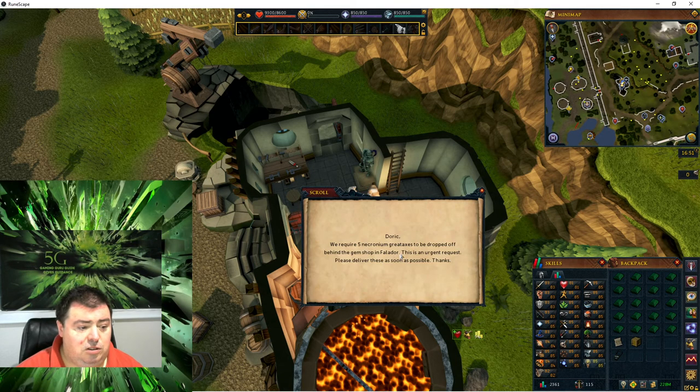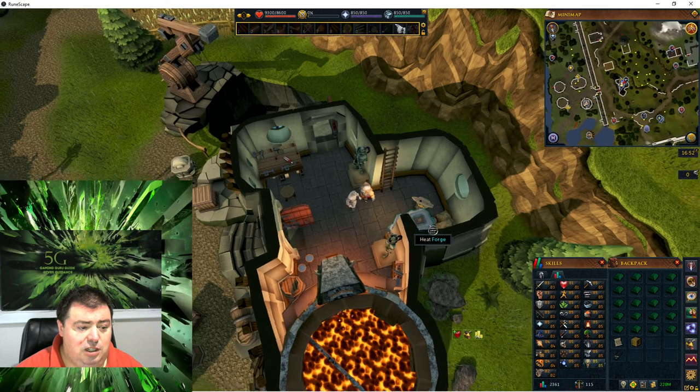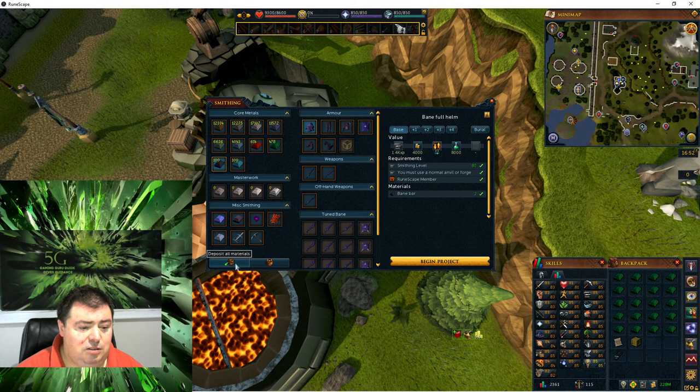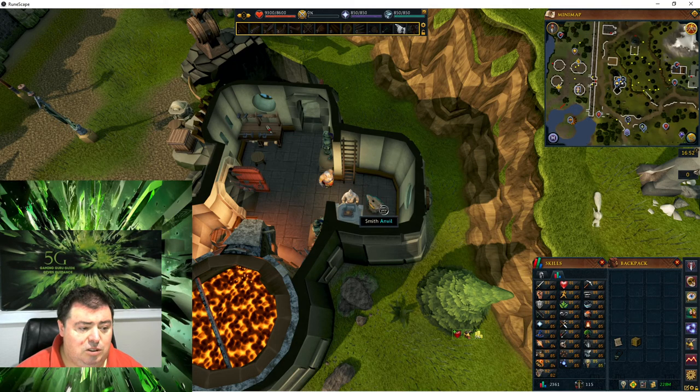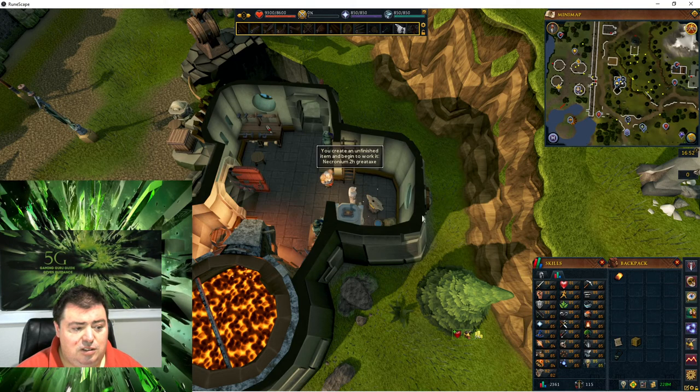Alright, so the suspicious note says 5 Necronium great axes. So here we go. I'm going to deposit the 20 Necronium bars because it only seems to take it out of my ore box. So Necronium two-handed great axe. Alright, the one-hand is the battle axe, the two-hand is the great axe. So we're going to make 5 of these.